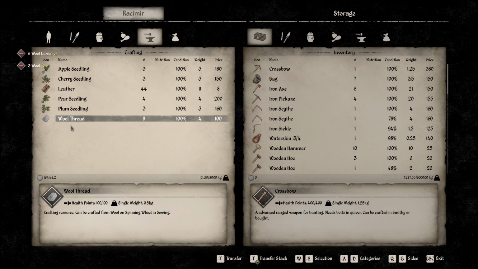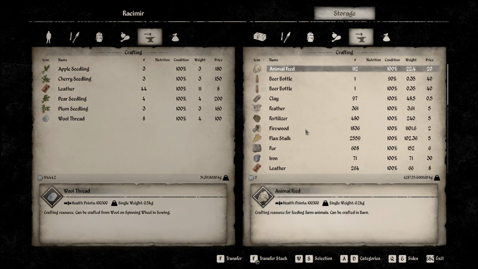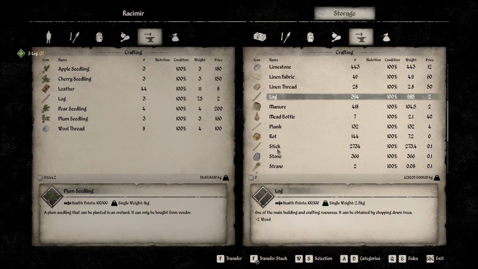I don't know. And then we need the wool thread. And then we need 16 sticks. Let's go here. And, well, we need logs. We need 4 logs. I'll have to decide on what I'm going to do. 4 logs and 16 sticks.